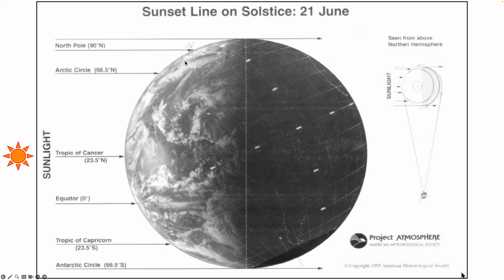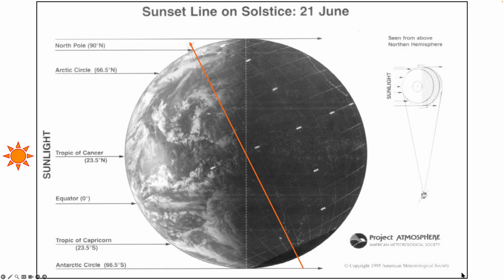So even though the pole is experiencing 24 hours of daylight, here's our high latitude, and you can see it never reaches the terminator. Here's our axis, by the way. Here's the terminator. And so what you see on the summer solstice is that our highest latitudes in the northern hemisphere are now perpetual daylight, and the highest latitudes in the southern hemisphere are perpetual darkness. So literally, there's a complete role reversal between the northern and southern hemispheres between the winter and the summer solstices.